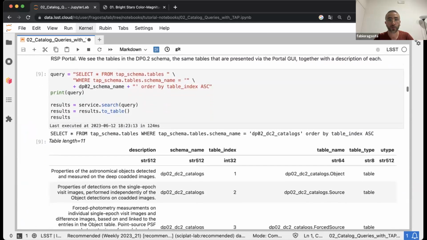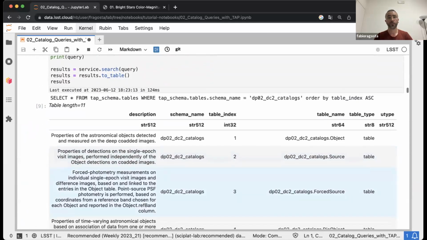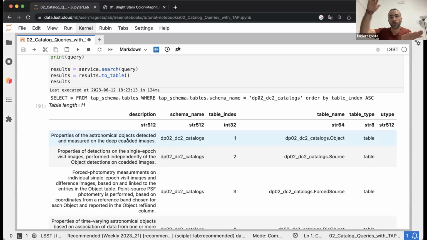And here we can see all the tables that are stored in the DP0.2 schema, where the schema, just to be clear, is just a representation of where the data are stored. So that's why the schema is, let's say, level 0 of the flow where you can find your data.